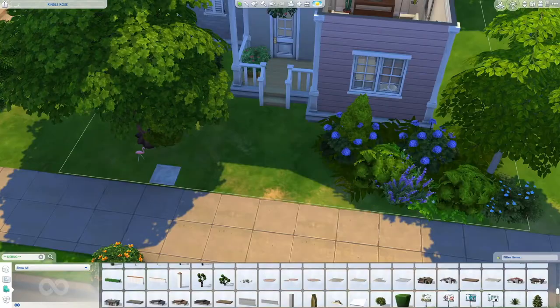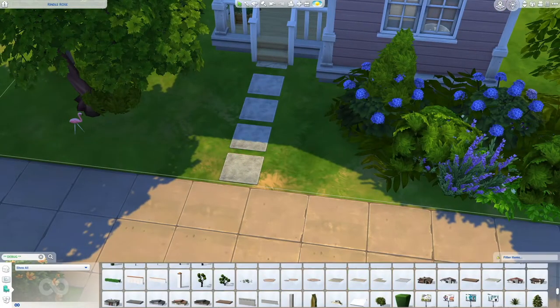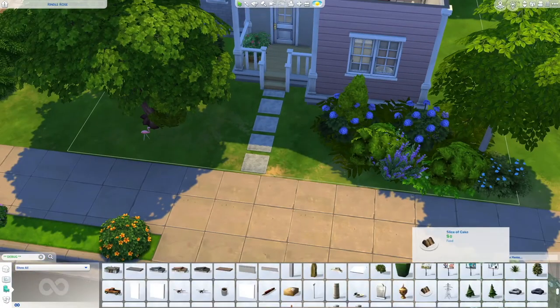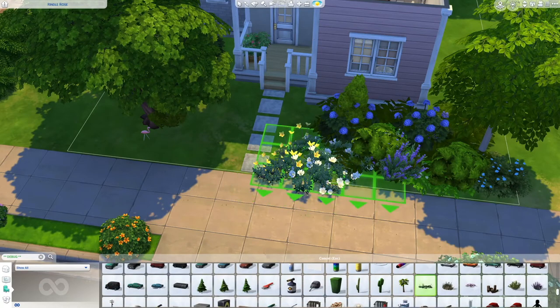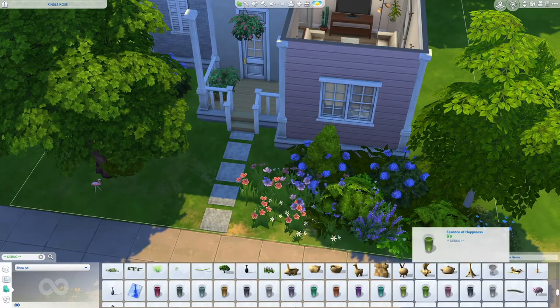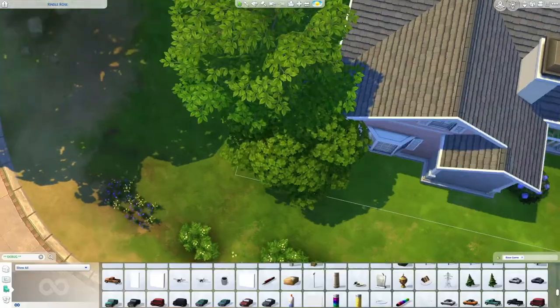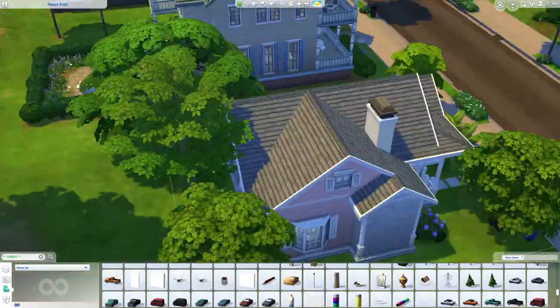And here are these paths. I thought they looked so cute with the house, like the square paths going up to the door. But then I had to delete them at the end because I realized that Sims can't walk on them. Which is really weird in my opinion, because I thought you could walk through all debug items, but I guess not. And I put in these trees.